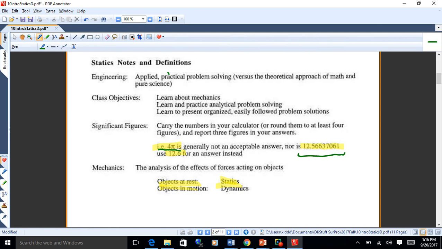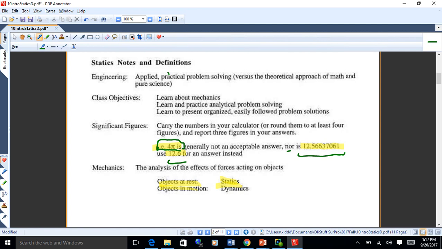Okay, so 3 figures, 12.6, good enough, okay? For what we're doing, it's fine, okay? So I want to get that across. I don't like seeing answers like this. If you're giving me an answer like this, you're not quite on board with engineering just yet, okay? You're still thinking kind of more theoretically, okay? You all good with that, what I'm saying there, okay? So keep that one in mind.